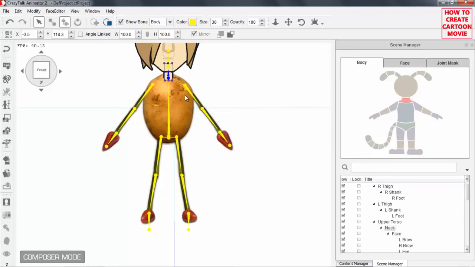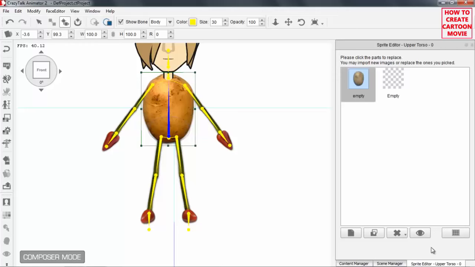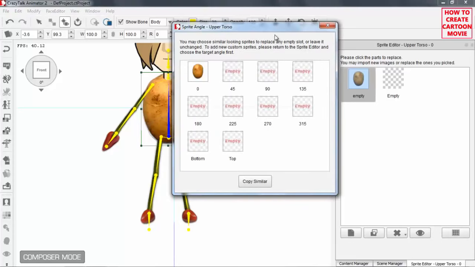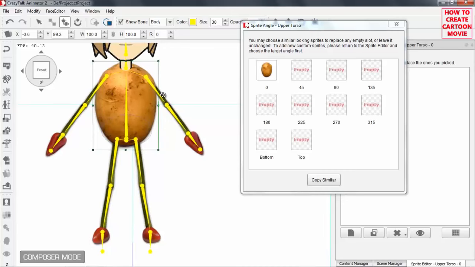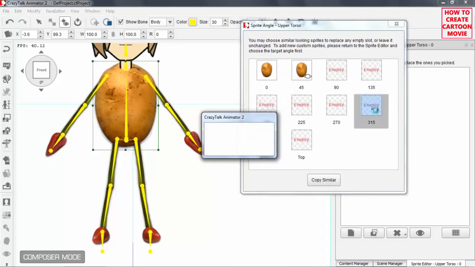What we need to do is copy the sprite information from this angle to the other ones as well. So let's go ahead, select the upper body to start, for example, and we'll go one more time into our sprite editor. Now in the sprite editor, you have the option of going over to the full angle settings tool right here. So let's select that, and because I deleted everything earlier, you'll notice that he currently has no angle settings, no sprites for any of the other profiles here. So what I need to do is select copy similar and use my eyedrop tool to go from 0 degrees to 45 degrees. We'll do the same thing for 315 degrees.